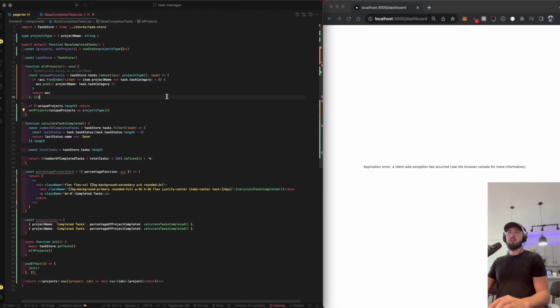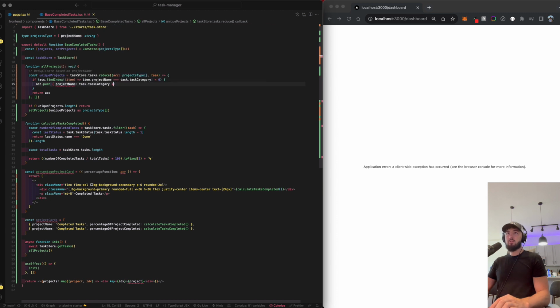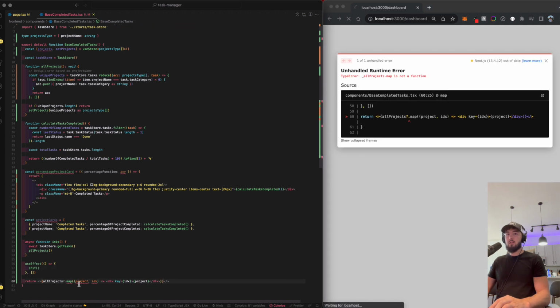Okay, let's see. Boom. Project name still you can't do, right? Project name string undefined is not assignable to that. What if we did as string and refreshed? So now we have all projects. If we map this, how does this look? All projects.